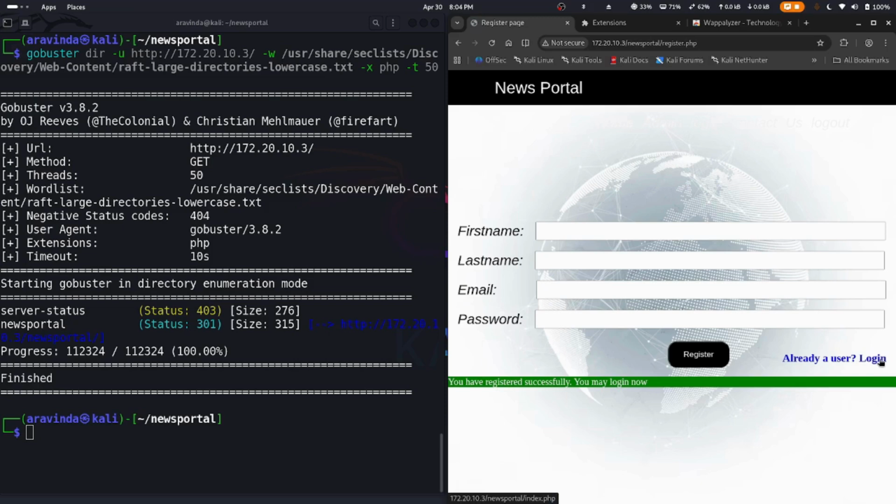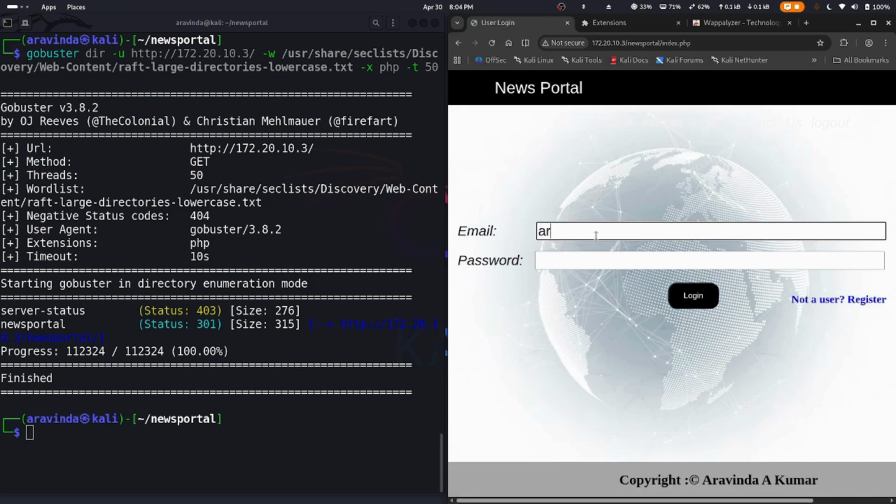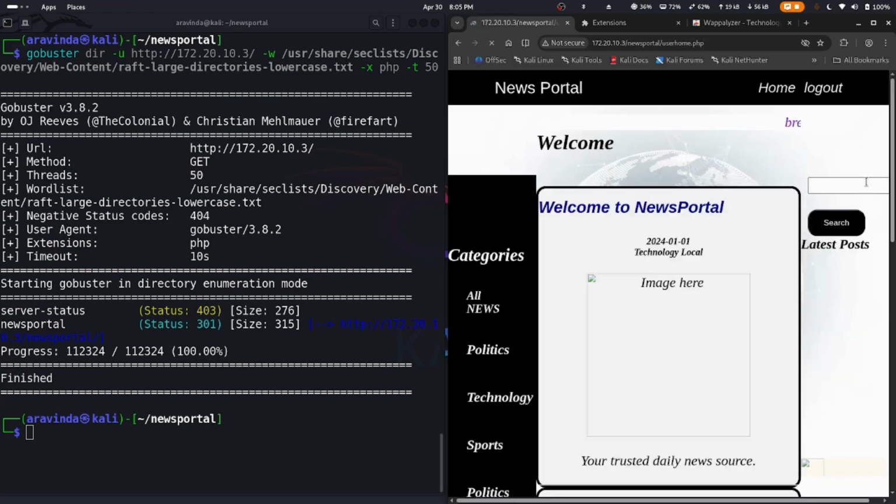So successfully registered. Now you can log in. So let's give the email as aru@gmail.com and let's give the password as aru@123. Let me type that correctly and let's log in.